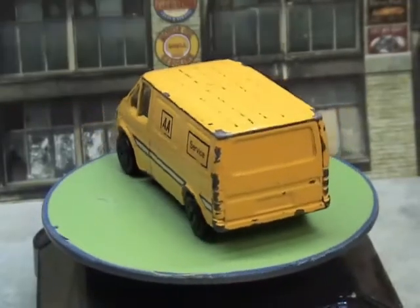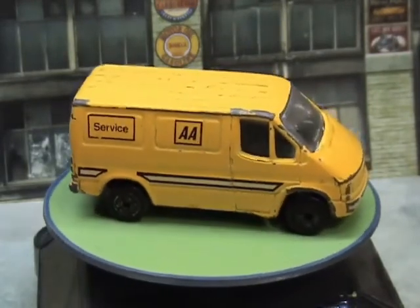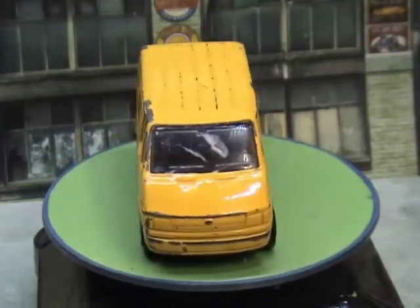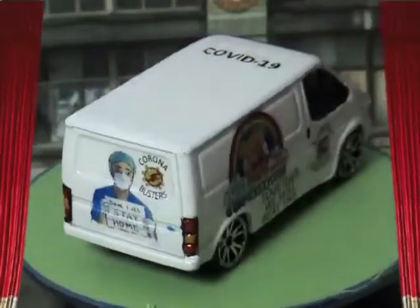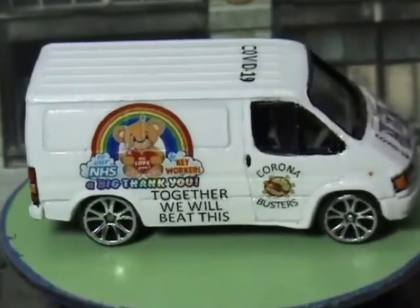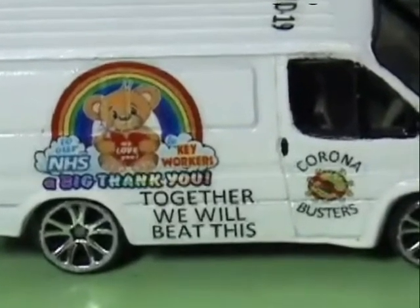Thank you for your beautiful music, ladies. A quick recap here of what the van started like. As you'll see, it's an Automobile Association Ford Transit van, badly broken windscreen, chipped paint, but that didn't matter. This one's a resto. This was a thank you to all the frontline and all the key workers, the NHS, the van drivers, the wagon drivers, the shops that are still open, etc. Without you guys continuing to work throughout this COVID-19 pandemic, we wouldn't survive. This is just a word to say thank you very much.